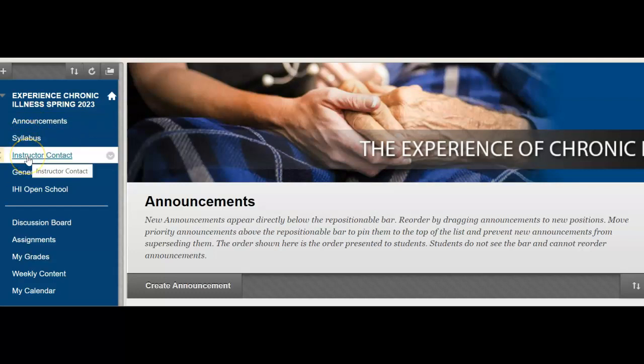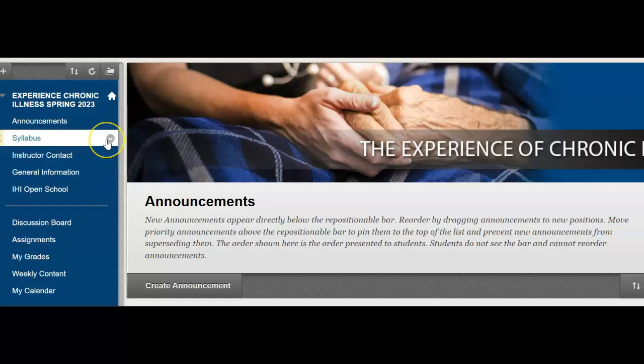My contact information is located here: my office, my phone number, my office hours, my email, everything you need to know about how to contact me. If my office hours don't work for you, then email me and let me know. We can schedule a time.